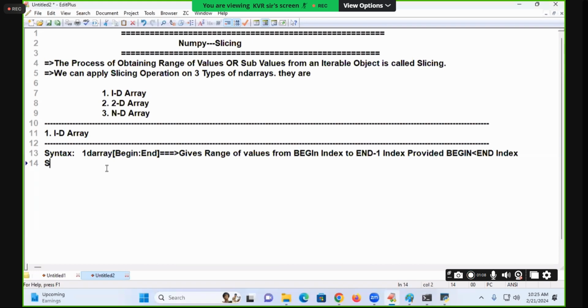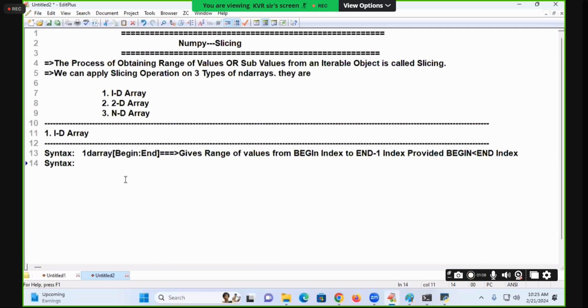If you come to another syntax, what is the default step? +1. And if I explain again now, it will go to normal Python. It's not the time for that. So default step is +1. +1 means which direction? Forward direction. Again, if I start explaining my old story, it will become boring to many of the people. Okay, now I'm not talking about that.